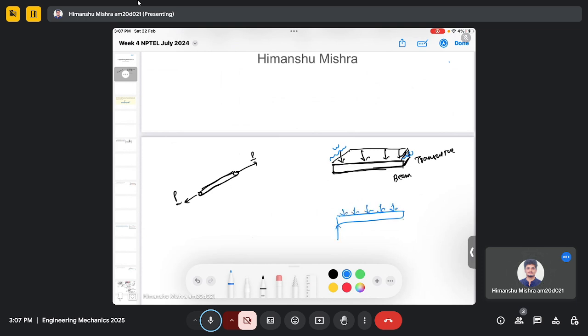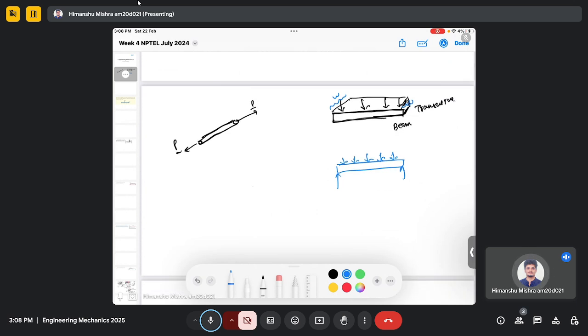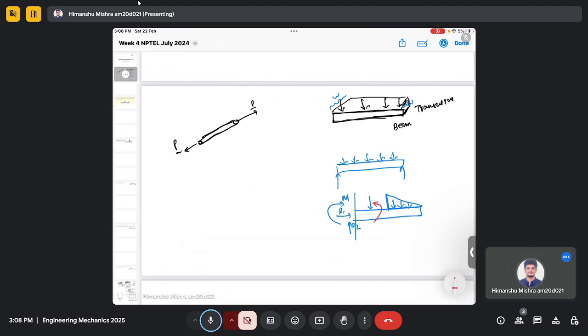There are various types of beams which are usually found. They are defined based on how beams are hinged or attached to something. For example, we have a cantilever beam in which one end of the beam is fixed, and therefore there will be two normal reactions, R1 and R2, and one moment at the end. There will be different kinds of loading on the other side of the beam. For example, it could be a distributed loading, or a point loading, or an external moment or couple acting across the beam.